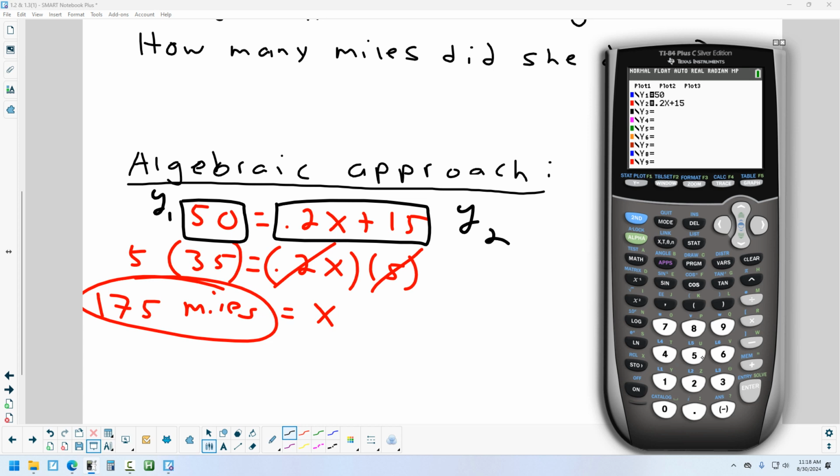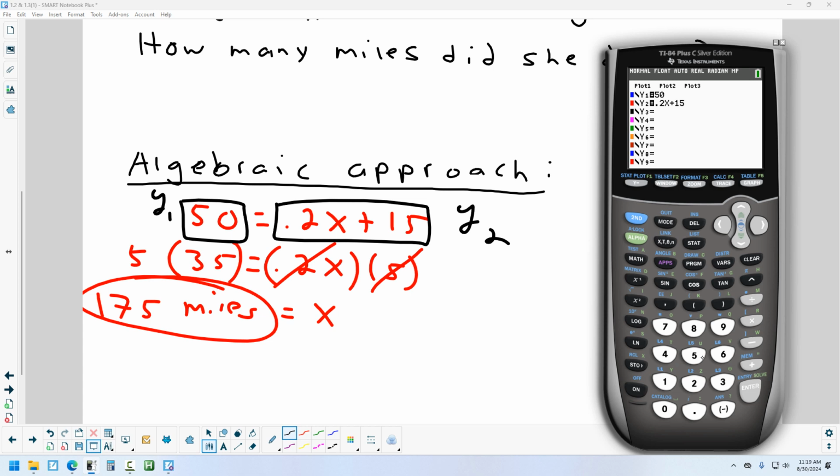So now we're not thinking of these as equations anymore. We're going to draw two pictures on the screen, and we're looking for where the picture we draw in y1 is equal to the picture that we draw in y2. What does that really mean? If we're looking for where two pictures are going to be equal to each other, yeah, we're looking for where they intersect each other.